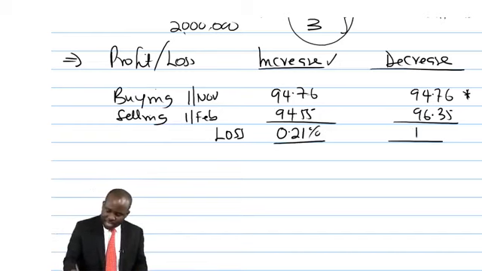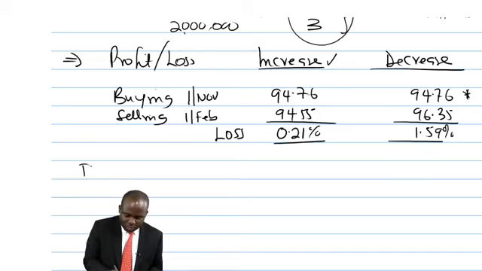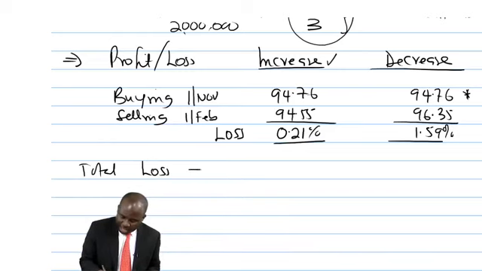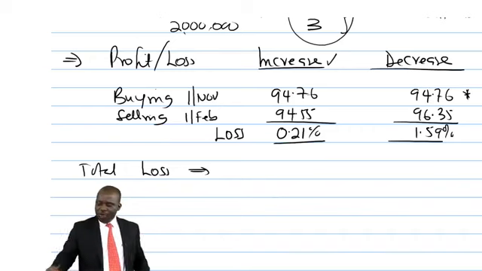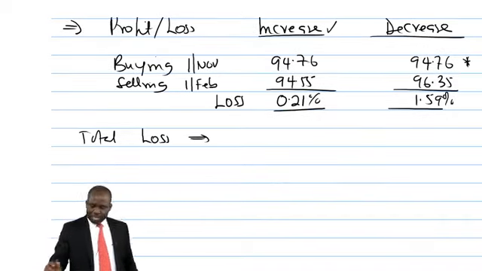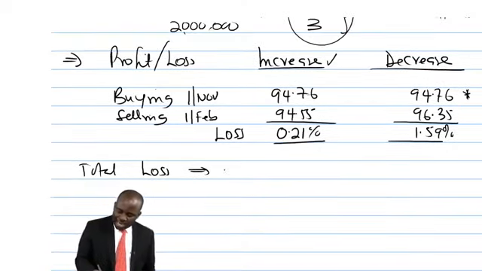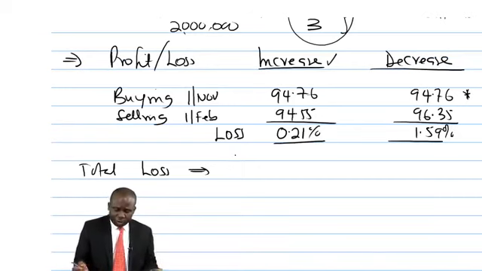This is giving me a profit of 1.95%. What then will be my total profit or total loss? What then will be the total loss here? Okay, for this is a loss, for that is a profit. For profit to be calculated, if you want to go by the long way, this is percentage.